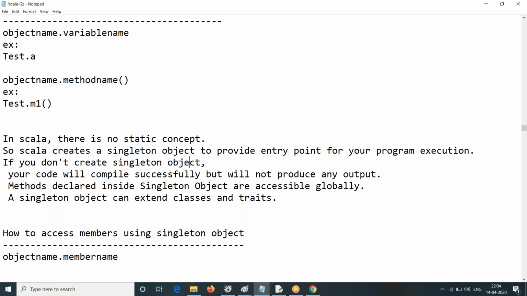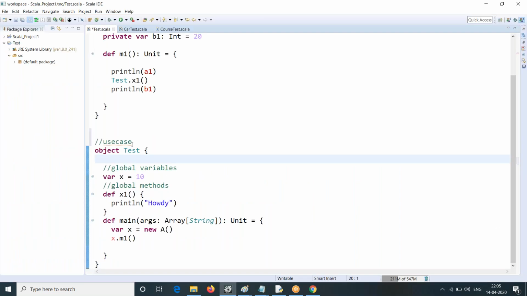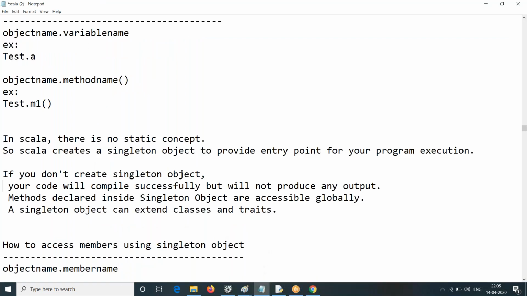Another important thing: suppose I don't create this singleton object, what happens? If you don't create a singleton object, you might compile your program successfully, but you cannot run it, and it will not produce any output.